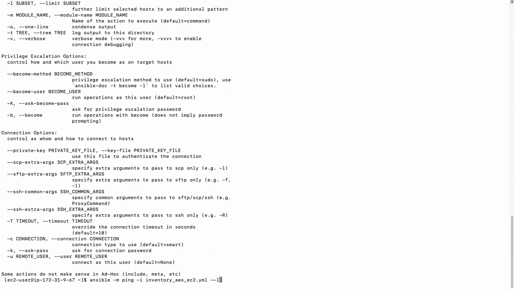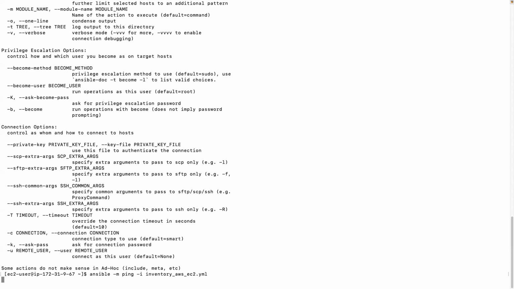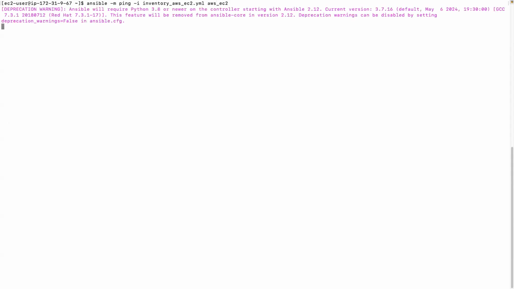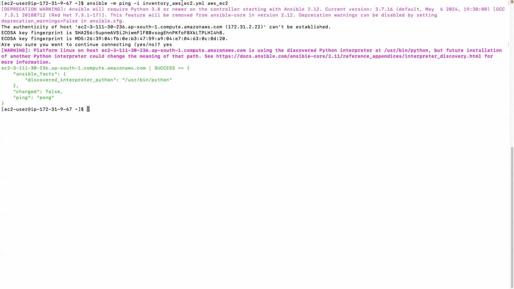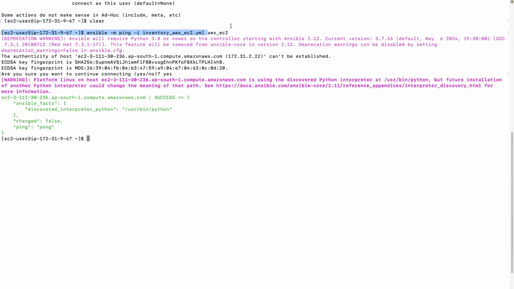Okay. Now I just want to do a ping. Let me check what correction is needed. Do you think anything is wrong in this command? -m ping. Okay, the target group name is missing here. We are passing the inventory, maybe AWS EC2. So the group name is missing. In this inventory, the group name would be the plugin name. So ping gave the response in the form of pong, so it could connect, which is good.